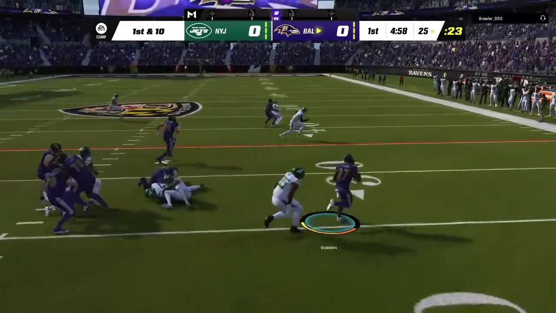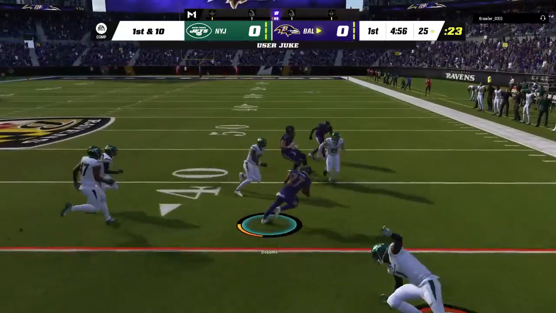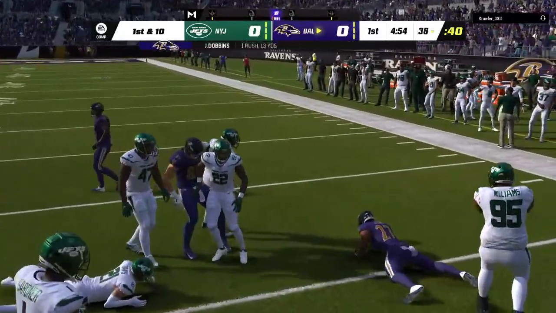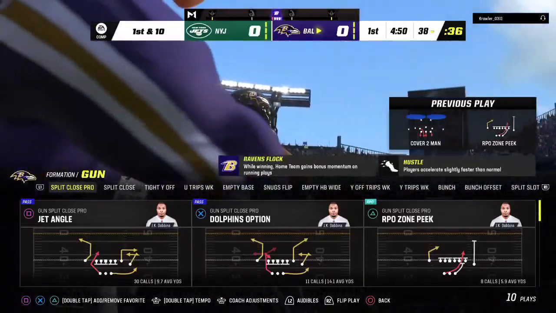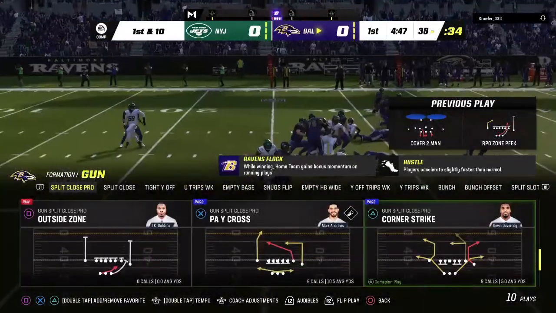The drive will commence with a run by J.K. Dobbins. Gets past one man, and he's taken down but able to slip across the 35. That's a gain of 13 and a very solid opening play for this offense.